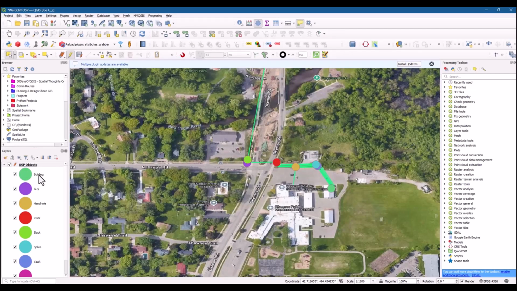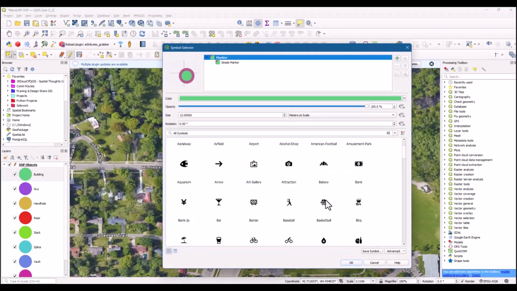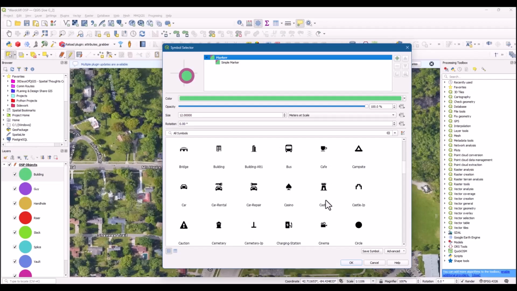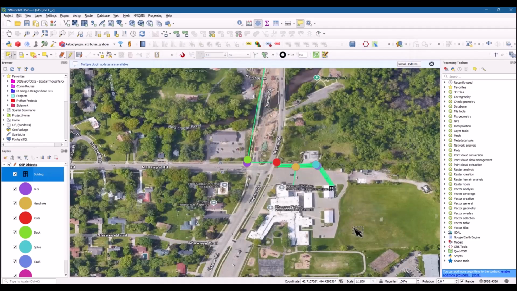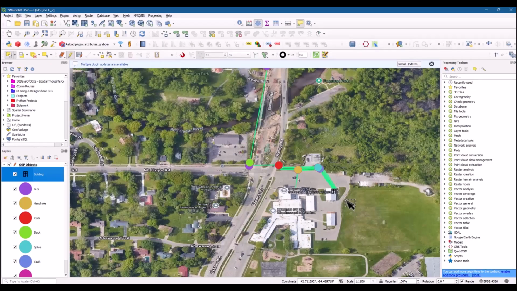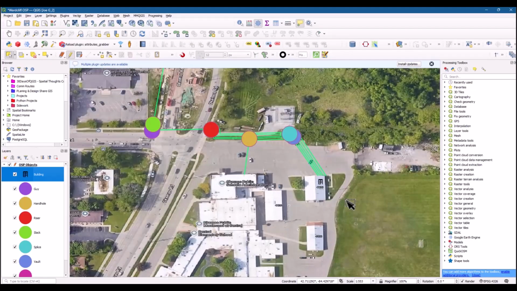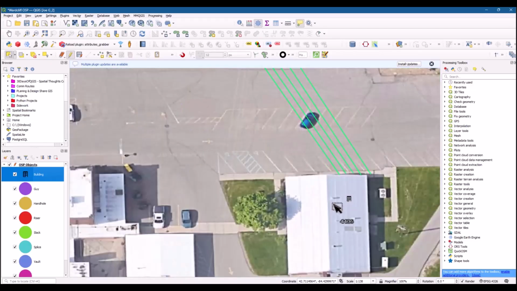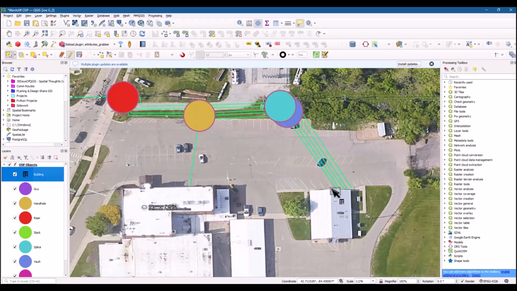We can come over to our little icons here and even have one for buildings, so we'll do that. Okay, so that works well for me. It just tells me it's a building. As I zoom in, it gets smaller, which is fine.